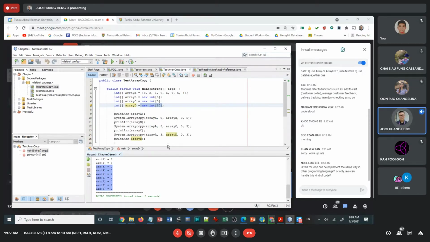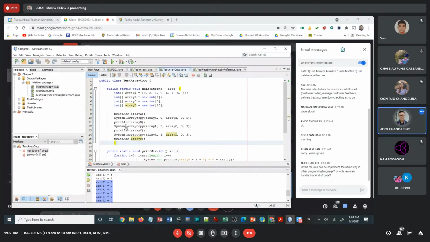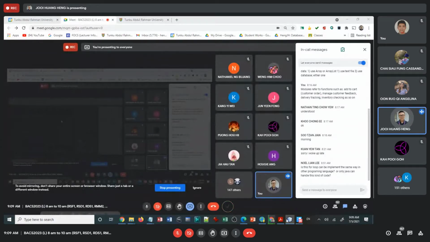Okay, so what is the summary of this method you want to use? You need to know where your source array is, and the start position in the source array. You also need to specify the target array, where your target is and where you want to start in the target. And the last one is how many values you want to copy. So that is the array copy method. You can copy part of it, or the full array. Then now we go to the second part of the array. I will copy a few things here. Actually, it's covered in the second part.